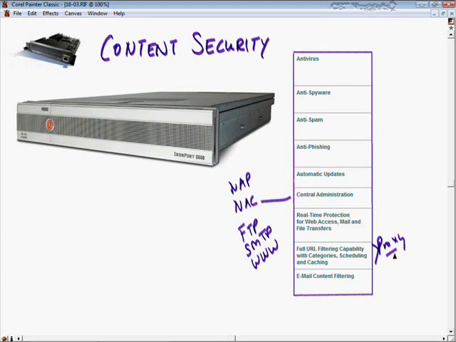You can filter them out. And you can do it on a scheduled basis, on a category basis. You can actually cache first, which in other words you're going to store these in memory on the device, the web pages that they can allow, and you can apply your filtering there.